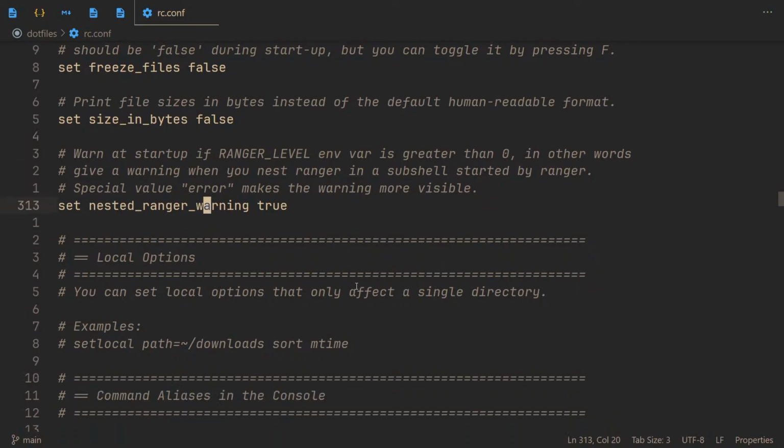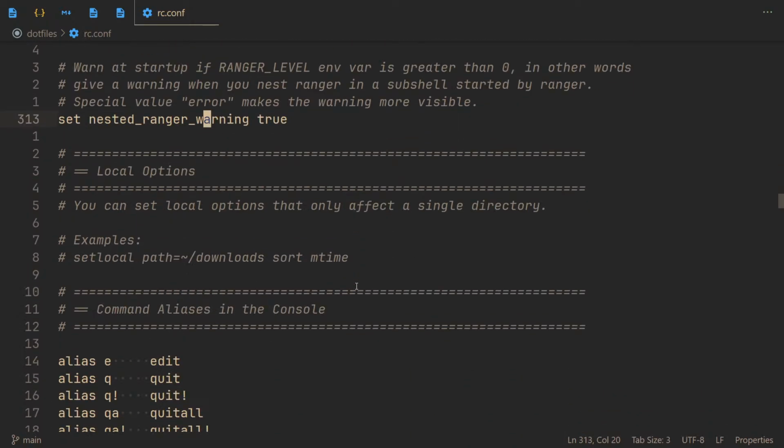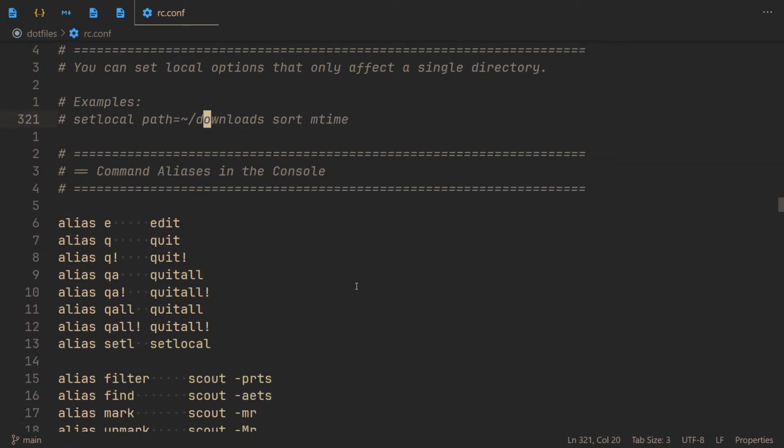Now I am a human. Warn at startup if ranger level environment variable is greater than 0. In other words, give a warning when you nest ranger in a subshell started by ranger. Interesting. You can set local options that only affect a single directory. So you can give different options for different directories. That's cool.